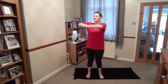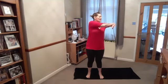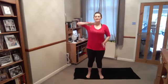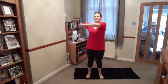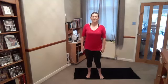As you breathe out, rotate one way. Breathe in, come to the middle. Breathe out, go the other way. Breathing, come to the middle. Now, as you rotate, try and keep your hips nice and still. Breathe in to return, breathe out to rotate, into the middle, and release.